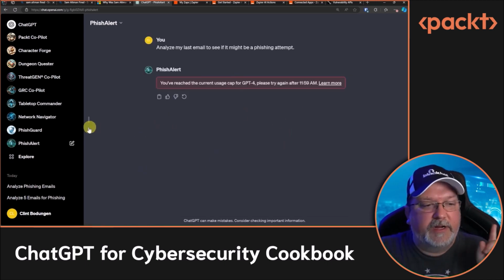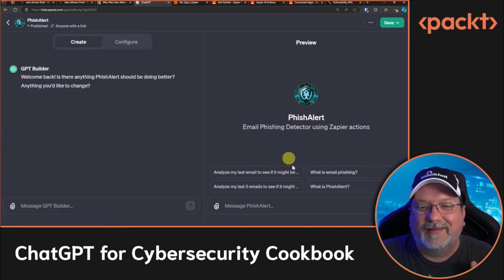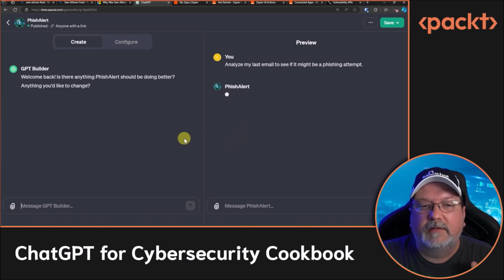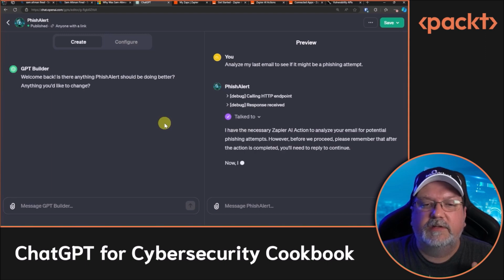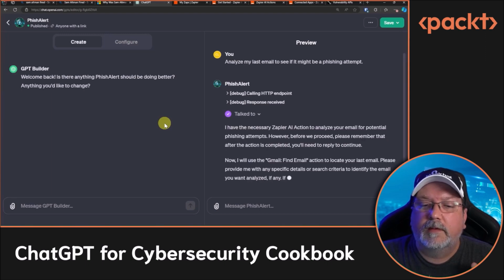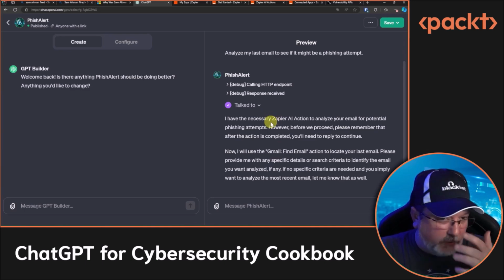But if we go into here and edit the GPT, we can play with it in here. So there we go. Starting the connection, it talked to it again, so we can edit this.